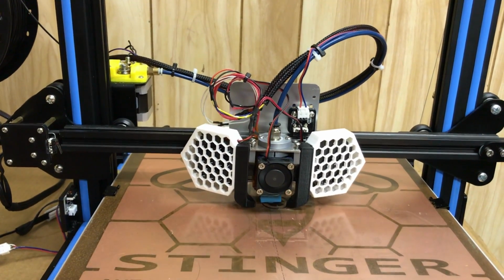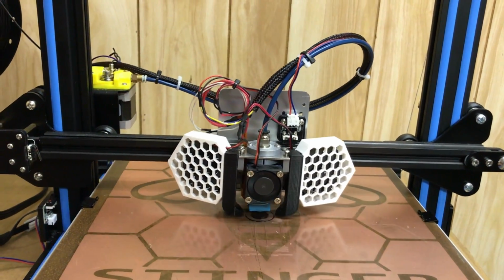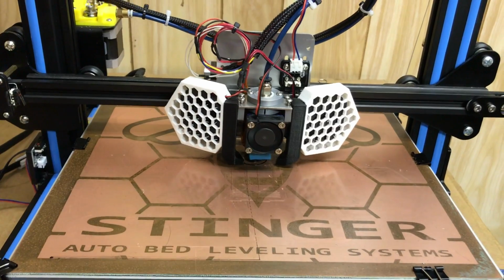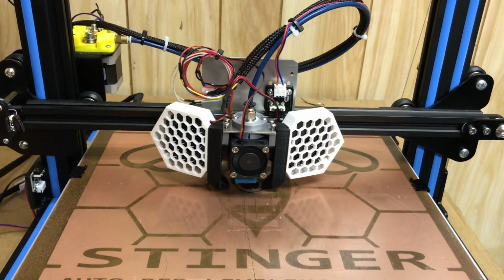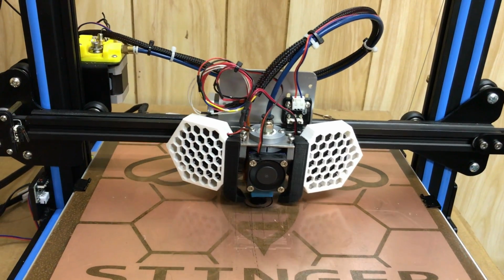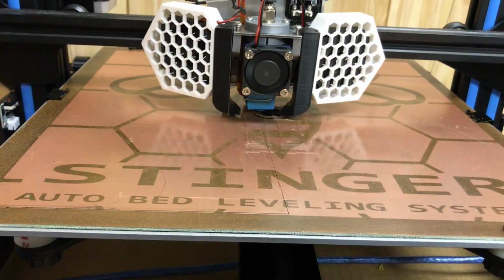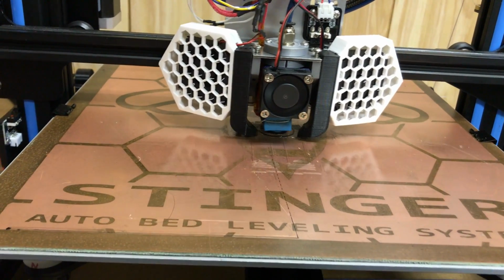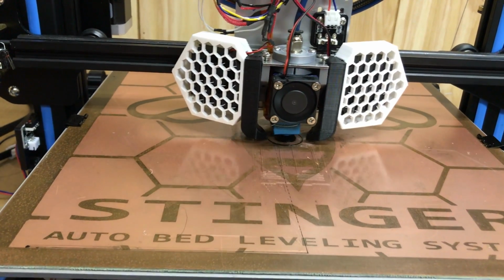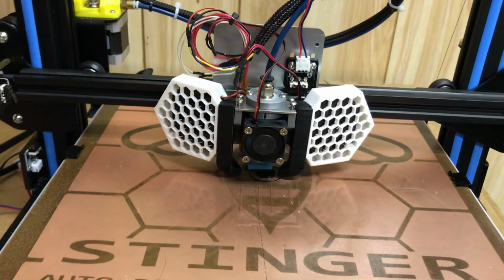There's a lot of things to say about ABL, automatic bed leveling system, that people don't realize. They just think, oh, you spend all this money and screw around with putting the firmware in. Once you go through that, the time that you save, all of the hassle that you save over and over again, it's really worth it. And by learning the firmware, learning how to get into the firmware to make those little changes, you're really connecting with your machine. It's actually a really good feeling to have a little control over your machine. This is a great place to do it, setting up a bed leveling system like this, and it's not hard. It's like loading a program in your operating system on your computer.